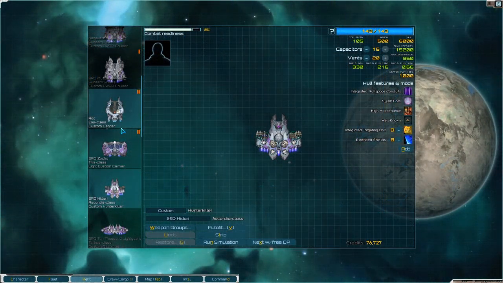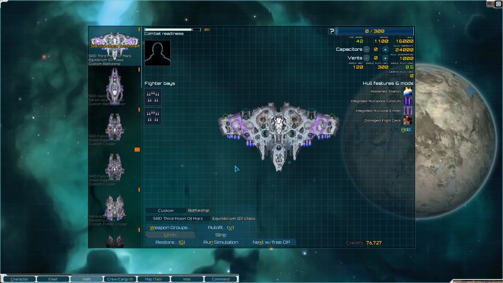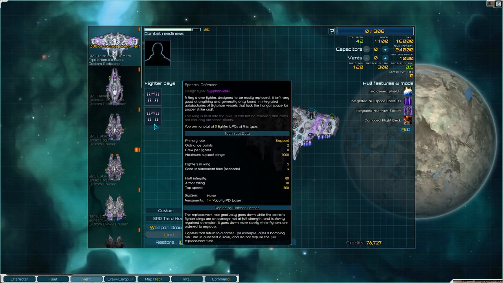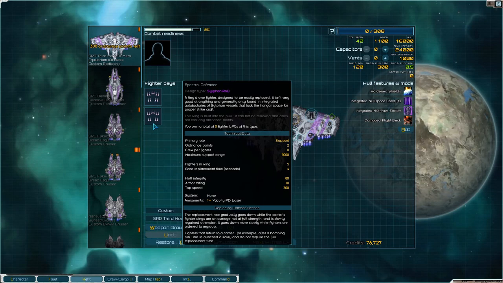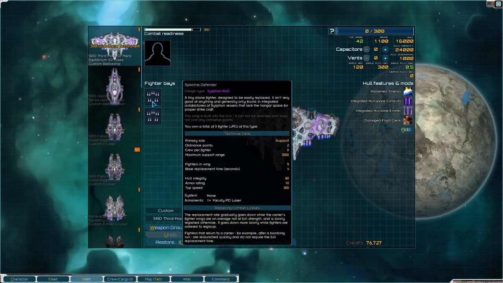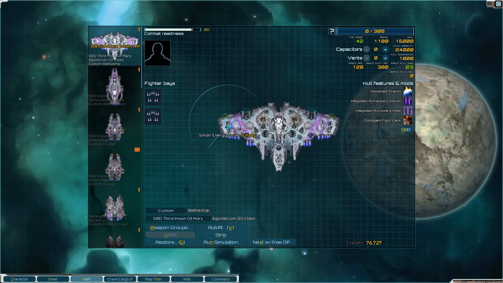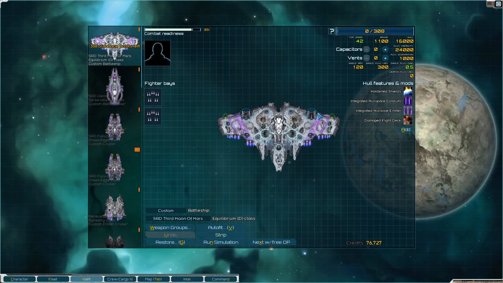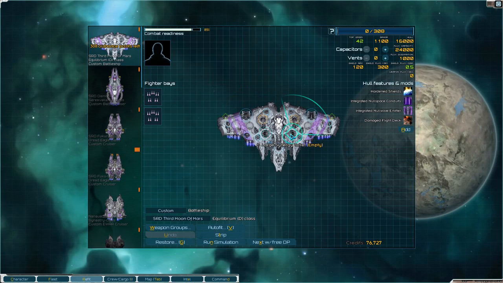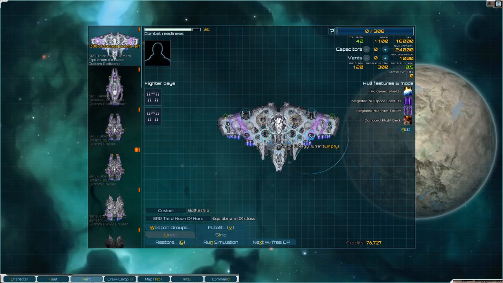And then we need to refit our brand new battleship. And I love it. We have a couple of fighter bays with spectral defenders, which is vacuity PD lasers. Okay, so that is definitely defensive fighters. We have a couple of large energies here. Medium hybrid, large synergy, medium energy, small energy, small energy.